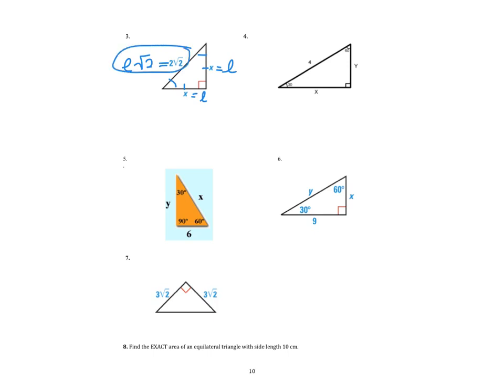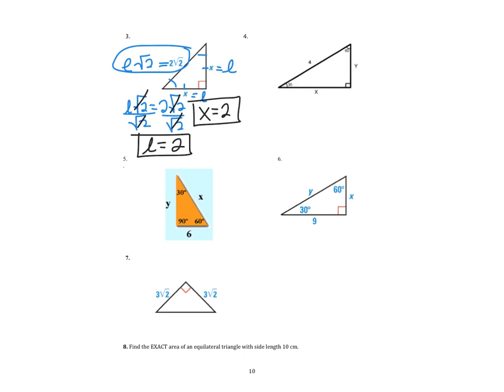Let's take this one because I have a number there, so I could solve for L. L root 2 equals 2 root 2. Divide by the square root of 2 on each side. Those cancel out, the square root of 2's I mean. So the length of the leg is just 2. So X is 2. Whoops. Since X is each of the legs.